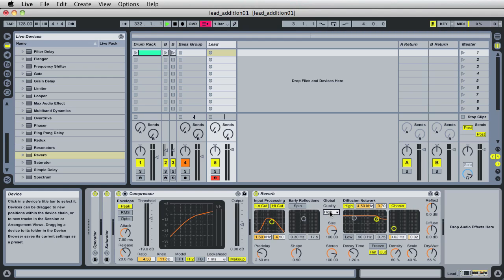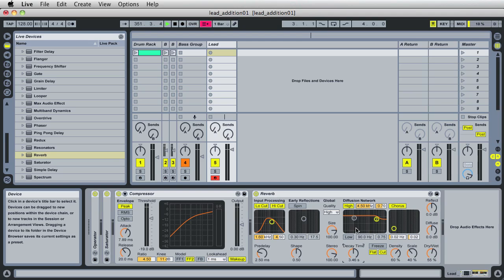If your CPU is being taxed, you can drop this setting down from high to mid, economy, etc. But for final mix down, you want to have it on high. Once you like the sound, you can create a loop by bouncing it to another track to save on processing, and then just disable all the plugins here, hide the track. We'll talk about that in another episode. We're going to leave the size and the stereo at the default settings. We're going to change the decay time to, I don't know, 3.5 or thereabouts.